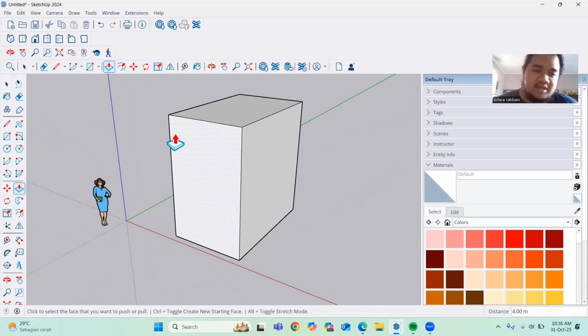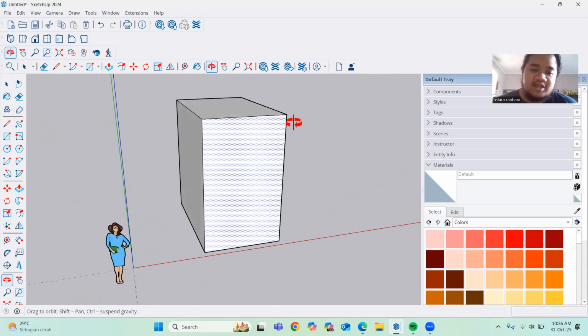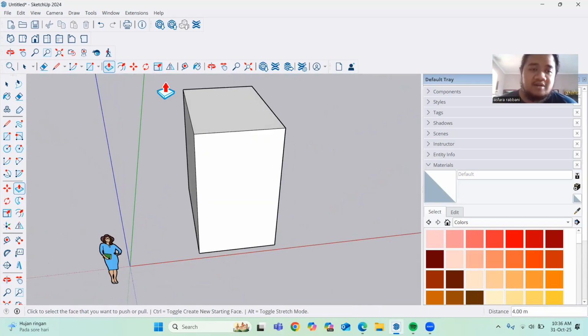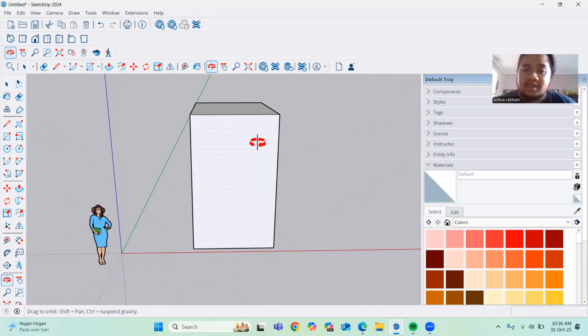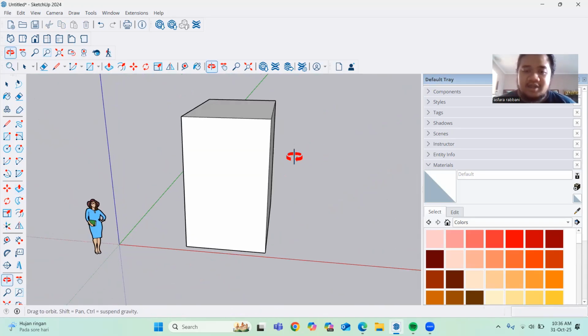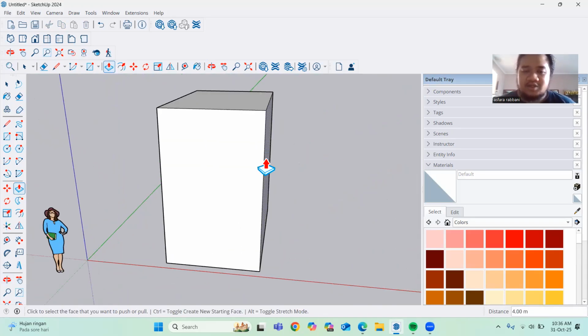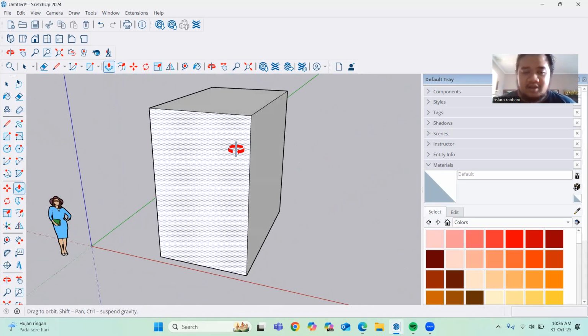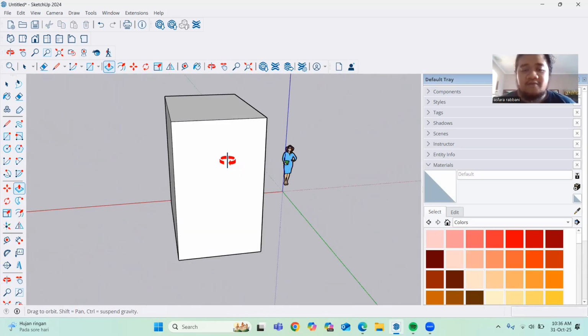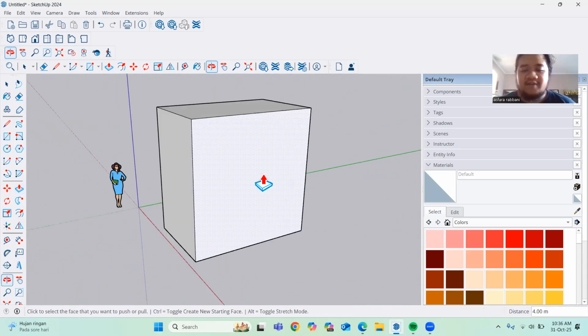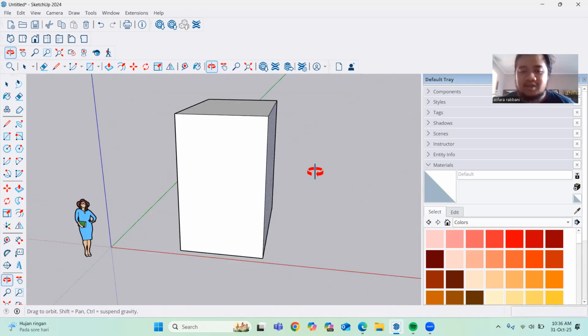This is the basics of SketchUp. That is the pull movement I just did. And there's another thing that these tools do, which is push. In this rectangle, there are one, two, three, four, and five sides that are shown to the camera.